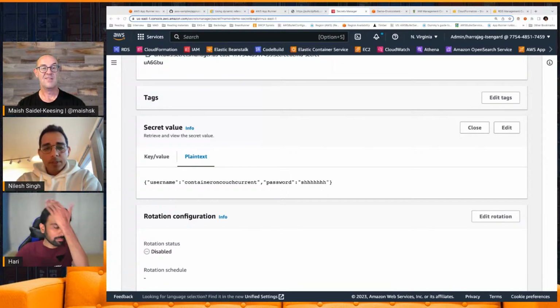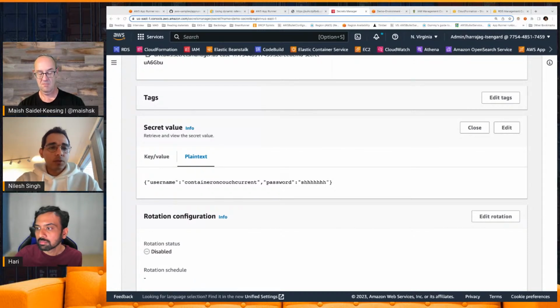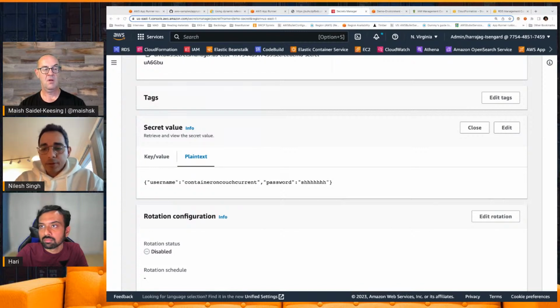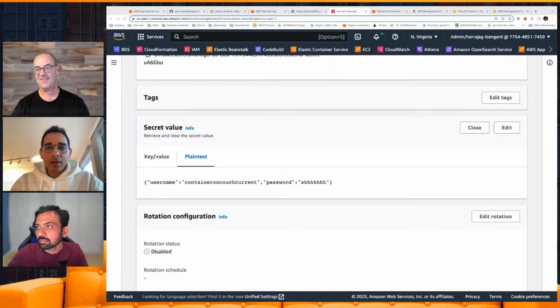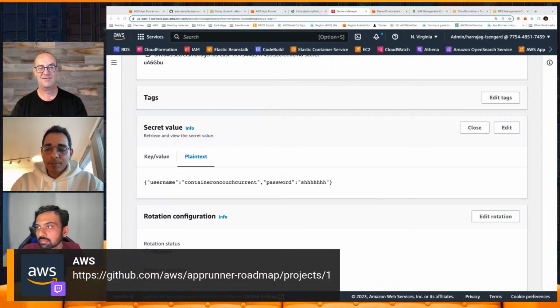App Runner, as I said, is for stateless applications. So if you have to manage storage or persistency, it needs to be through a database, ElastiCache, and all those other services which AWS provides with rich capabilities. So we are relying on these underlying AWS services to deliver those capabilities for customers. As far as native integration in App Runner for these features is concerned, we are actively working on our roadmap, and we are active on our GitHub public roadmap as well. So as I said earlier, at the risk of repeating myself, please do let us know your feedback, your asks. We are always there on our public GitHub roadmap. Perfect.